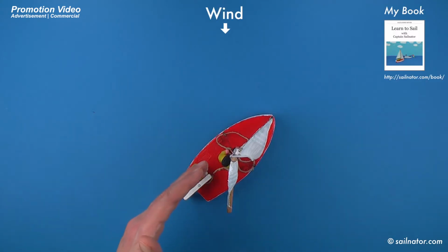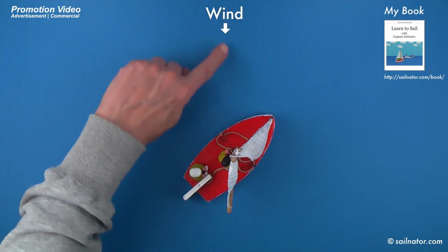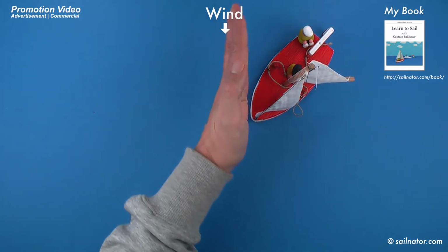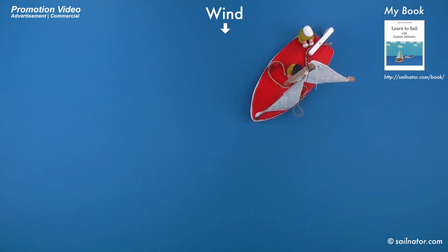So far, we only learned one maneuver to get on the other side of the wind: tacking. There we turn the bow through the wind. In this video, I show you one way of sailing the jibe. That's the other way around, where we turn the stern through the wind from broad reach to the opposite broad reach. What is the danger by jibing and why do we have to perform it in a certain way?